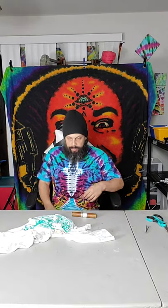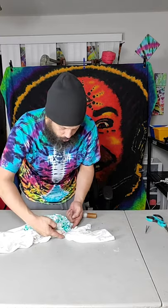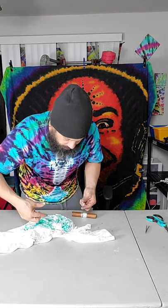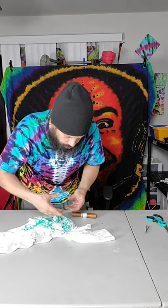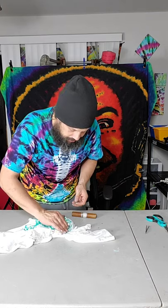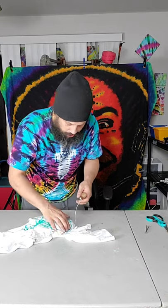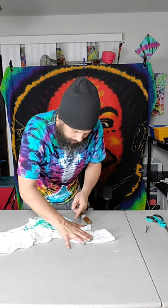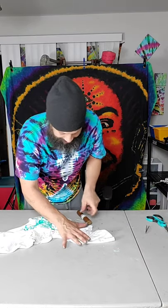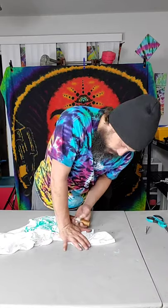Here we go. Now I'm going to stand up again for this one, because this is where I'm going to take my hand and push in as I'm pushing down, so that everything goes to the center as it all cinches together. It gets the most resistance and you get the cleanest lines. I wrapped around four times and now I'm going to put down pressure. I'm using the thumb on my hand and the bones over here on my pinky to keep it all squishing in as I push down.